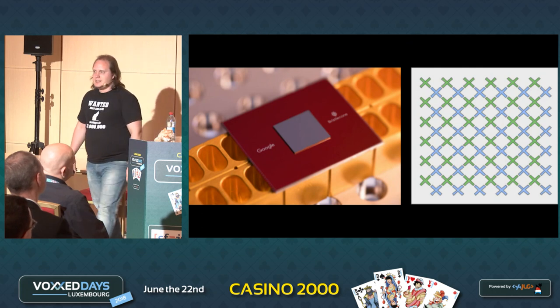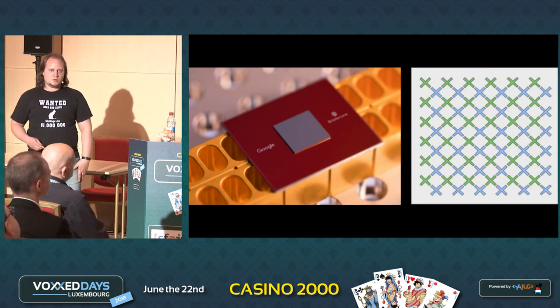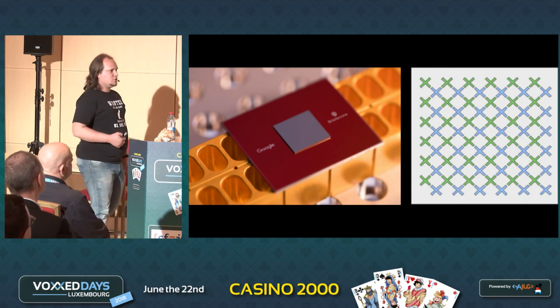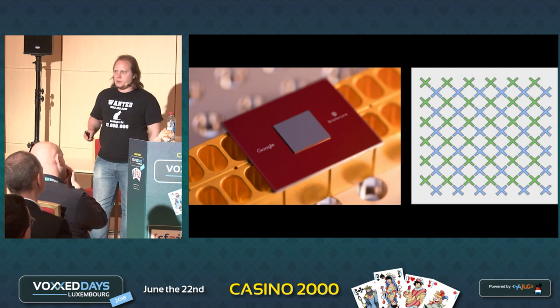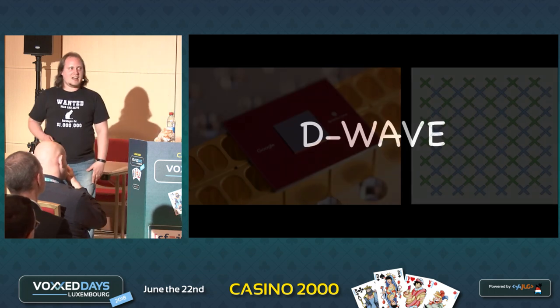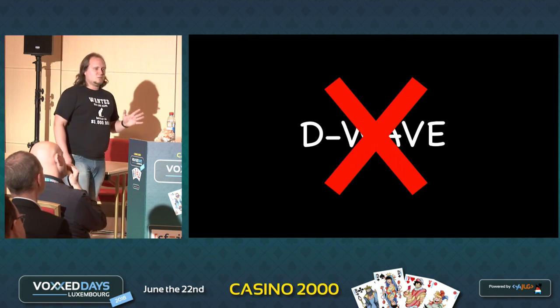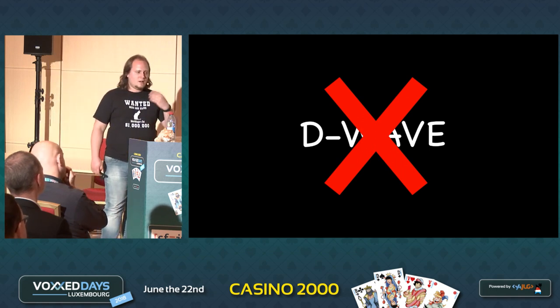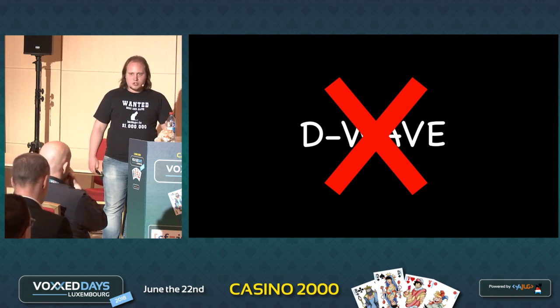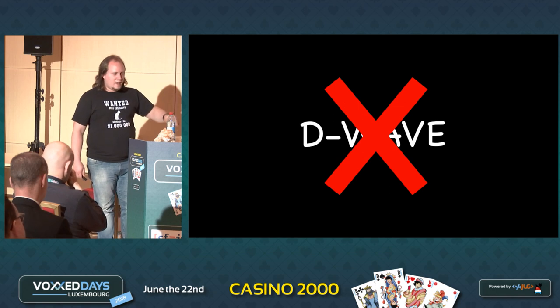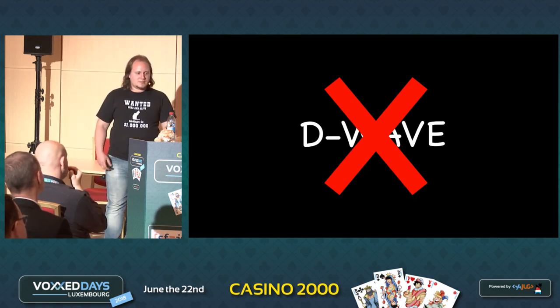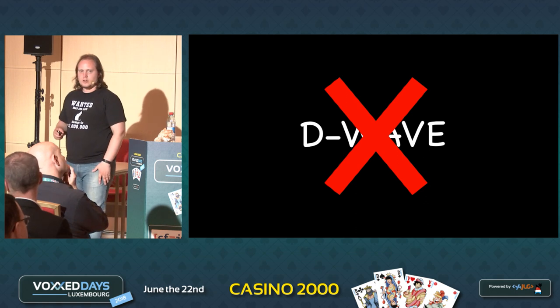There we go. This is Google's Bristlecone quantum computer, the largest quantum computer at least known to the public to date. It has 72 qubits. By the way, when I say largest quantum computer, I am not counting the D-Wave quantum computers. If you've heard of D-Wave, their newest quantum computer they offer, they say, has 2,000 qubits, which is obviously larger than 72. Different kind of quantum computer, different kind of qubits. So they are out of the game for this kind of talk.